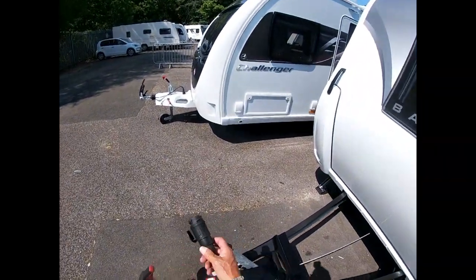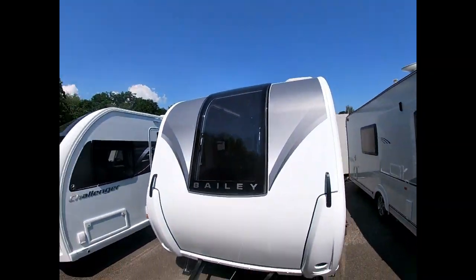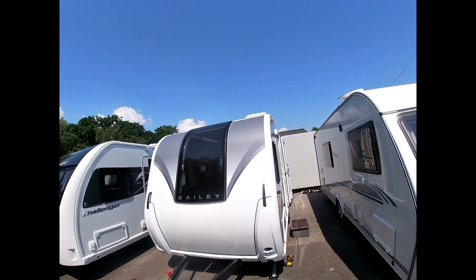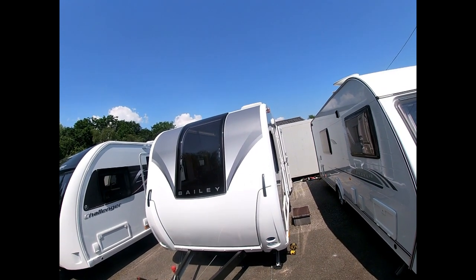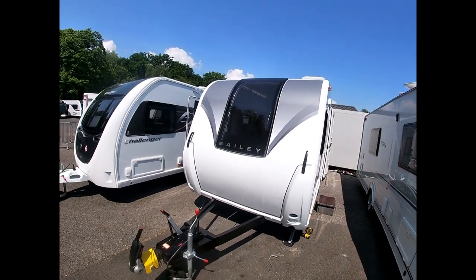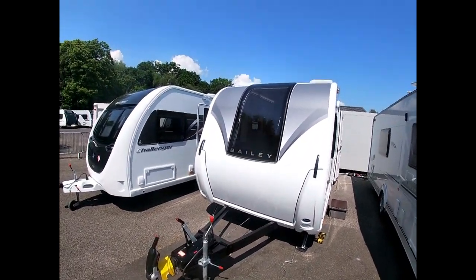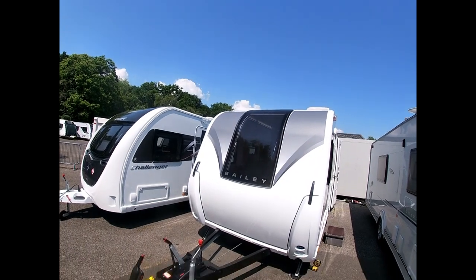Now what that does is that will operate primarily all your lights. So that will do all the lights. So your side lights, marker lights, indicators, brake light, reversing lights, eye level lights, etc. That will all operate through there. It does two other things as well.